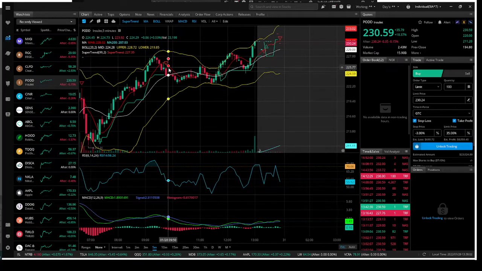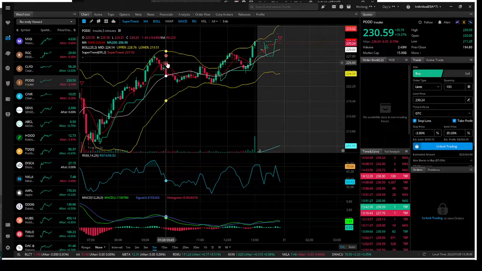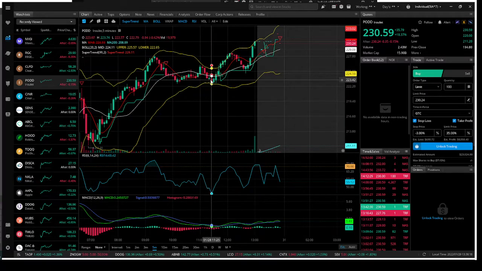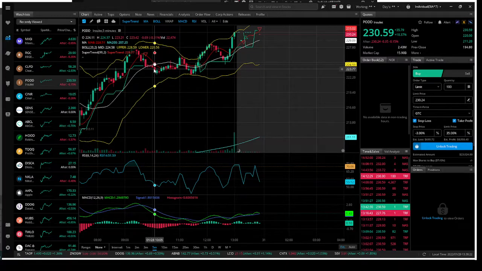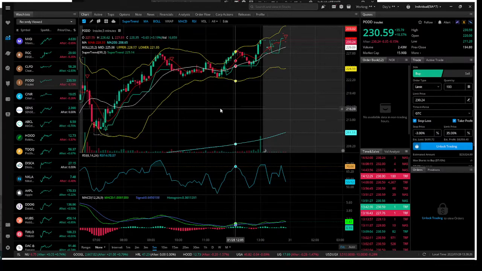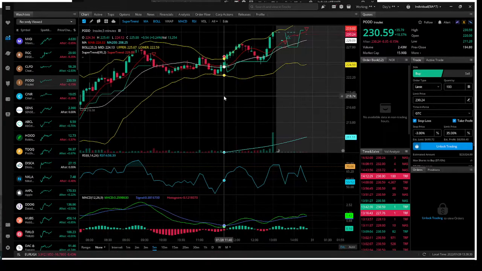Of course, if you wanted to short, Supertrend just stopped there. As soon as it stops and you have some leverage, you can short that right there and just exit it right here. Or wait a little bit. And as you're focusing on this, be watching all these indicators. There are many indicators here.